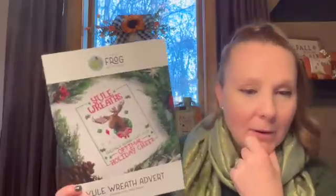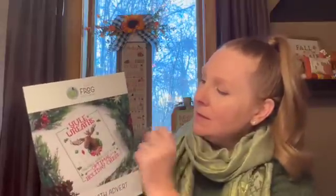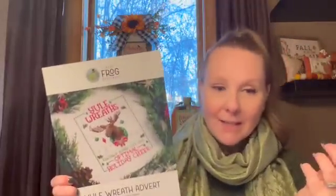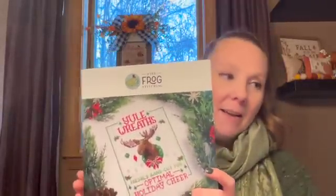And then this one right here, this is going to be an ornament. So I'm only going to stitch the moose. I've made this decision, I just haven't kitted it up yet. But the moose, I'm going to do it on 18 count perforated paper. And then I have little ornaments. Well, I should actually measure. Oh no, 18 count. I think that will work best because it'll be a smaller moose. Because the whole thing will be 5 by 5.2 by 6.7 if I did the whole thing. So I think that would actually be a good size if I did it on the 18 count perforated paper. So stitch the moose, and then get little ornament buttons or ornament plastic, you know, like the little charms, and then have them actually hang from the moose. I think that would be super, super cute. So that is something I need to get started and done before Christmas too. There's a lot of things to do.